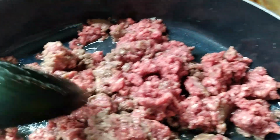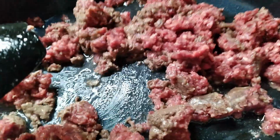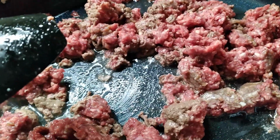And so I'm going to let this brown and I'll come back when we need to add the other ingredients and another tweak that I'm going to add to this recipe.